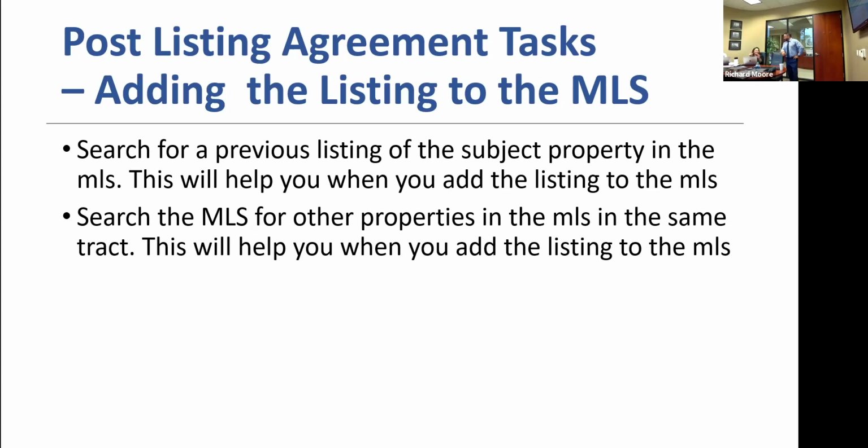When you write an MLS listing, it will flag some words that you might be writing. It won't let you hit save. It'll say you have to change this word. Sometimes there's a bunch of them. It will tell you there's something within your description that is not permitted, and then you have to try to figure out what that is.